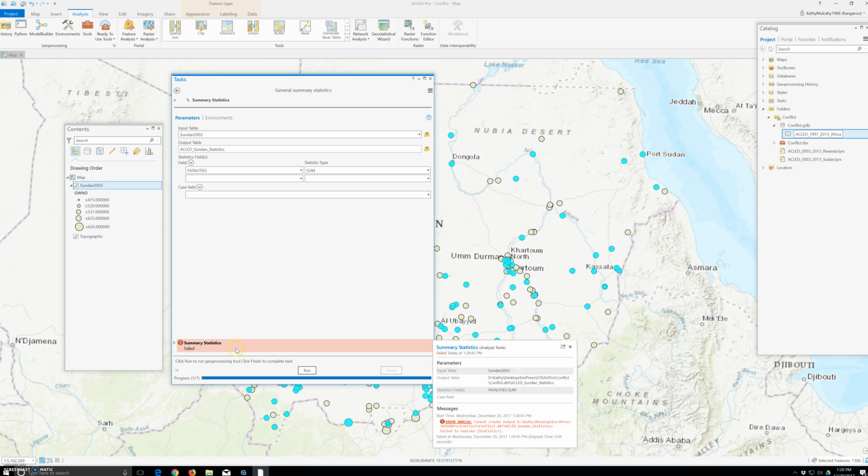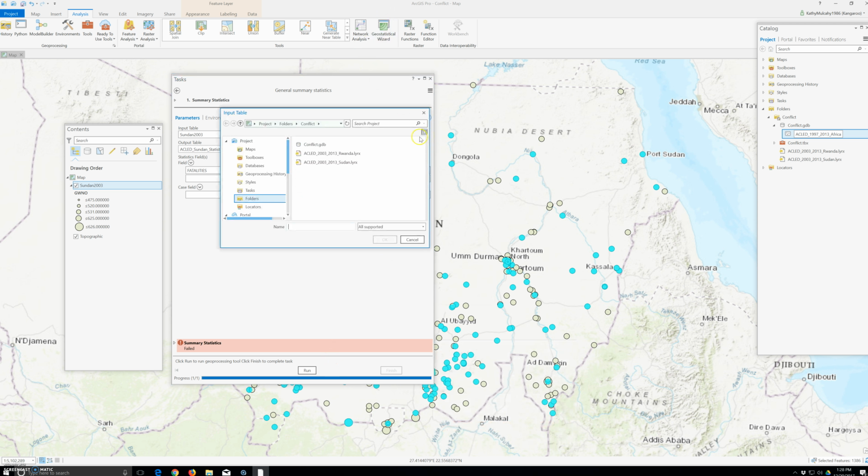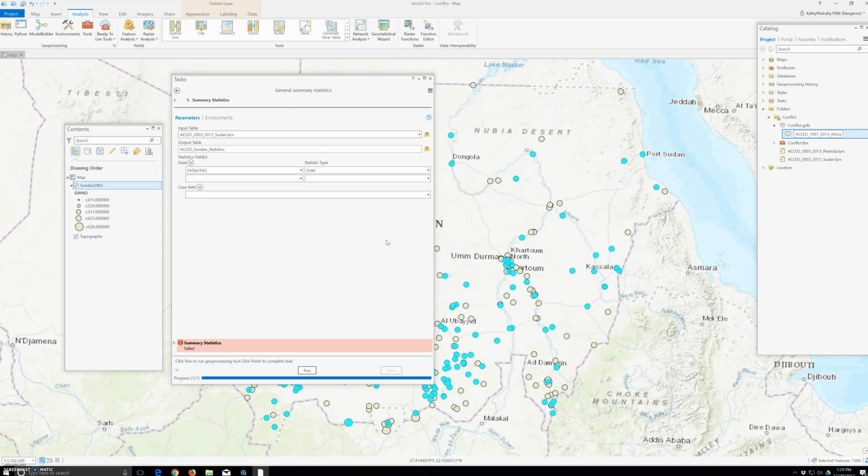Failed. We have to see what's going on, and maybe we can just add the Sudan layer file. Click OK, and then we click Run again. We have to redesign and see what's the issue there. And then click Finish to complete the item.